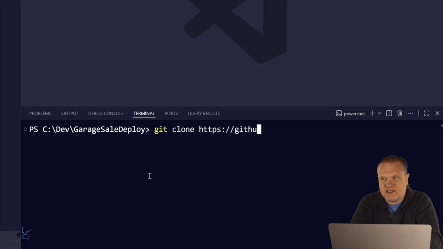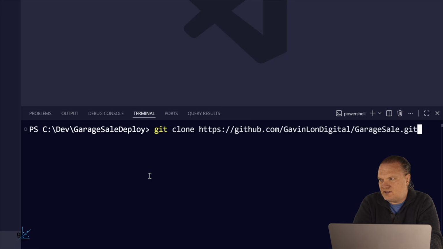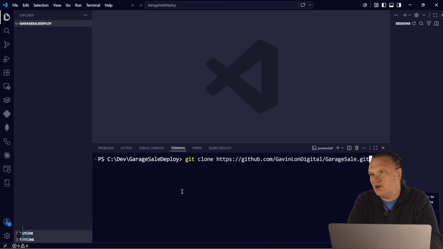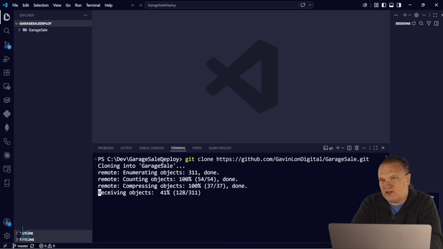So it's github.com, then my account name, Gavin Lawn Digital, and then the repo name is GarageSale and then .git like this, and it should clone that repo within our local folder, GarageSale deploy. Okay, so press the enter key, cloning GarageSale, and there it is. It's doing the business for us. Awesome.